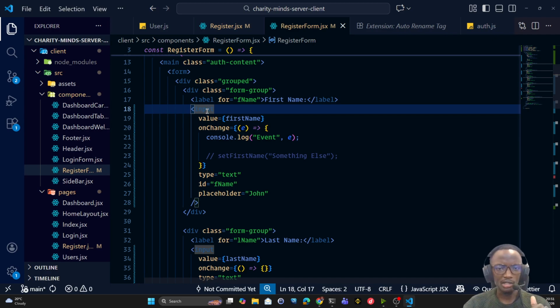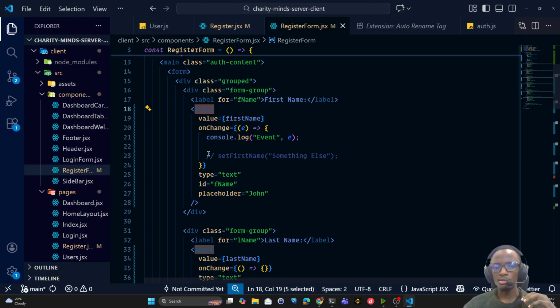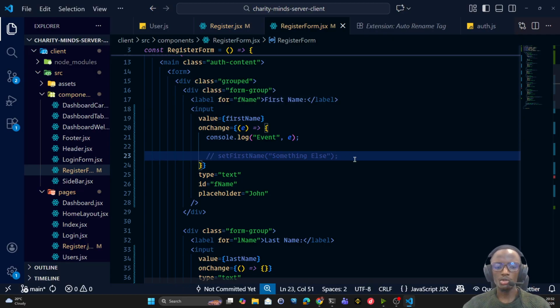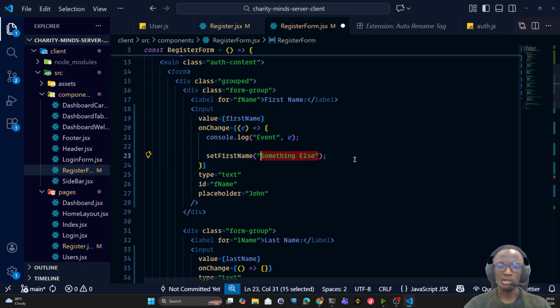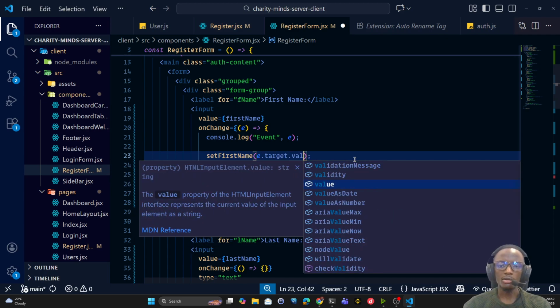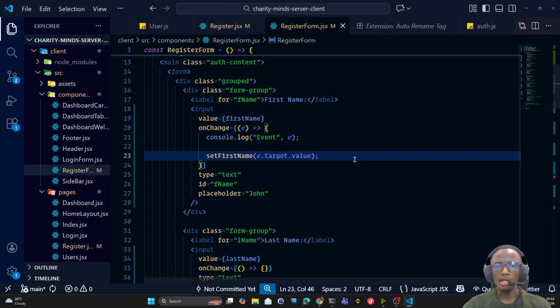There's some inception happening because we are taking what the user has input, which is inside e.target.value, and we're setting it as the value of the first name, and setting the value of the first name state variable is what is then setting the value of the input element. A bit meta, but bear with me. So what we're going to do is uncomment this. And then instead of something else over here, we're now just going to get e.target.value. And we save that.